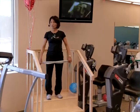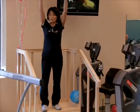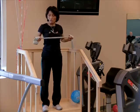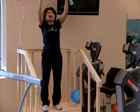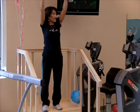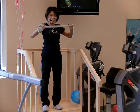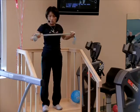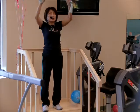Good. Catch your breath. You're going to go overhead one more set. Here you go. And pull down. One and two and three, four, five, six. Do the best you can. Seven, eight, nine. And ten, five more, five, four, three, two, and one.